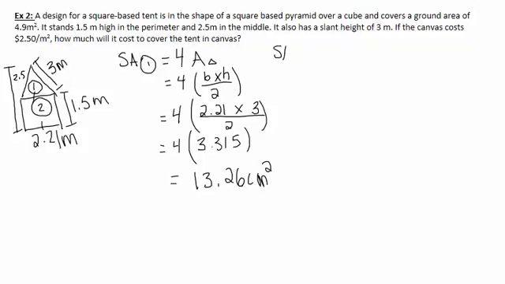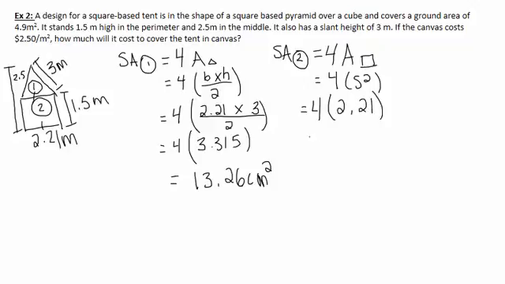Now the bottom shape is a cube, and the surface area that will be covered is the 4 squares around the outside. The bottom won't be covered by canvas, and neither will this inside face. So 4 areas of a square. So 4 times side length squared equals 4 times 2.21 meters. And we end up getting 8.84 meters squared. Therefore, the surface area total is equal to surface area 1 plus surface area 2.